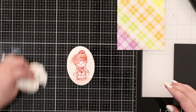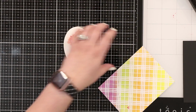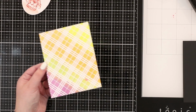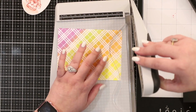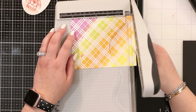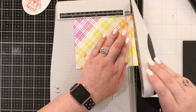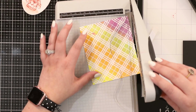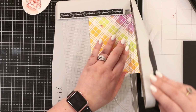So again, let's clear up our water. I already have my card base cut, so I just need to cut down my background. And so you can see that those distress inks, hybrid inks even, do have some reaction to water. That's because they are a hybrid between pigment and dye. And so I'm going to trim some of this off until I get to the size piece that I'm looking for. I want a piece that's 3 3/4 inches by 5 inches.